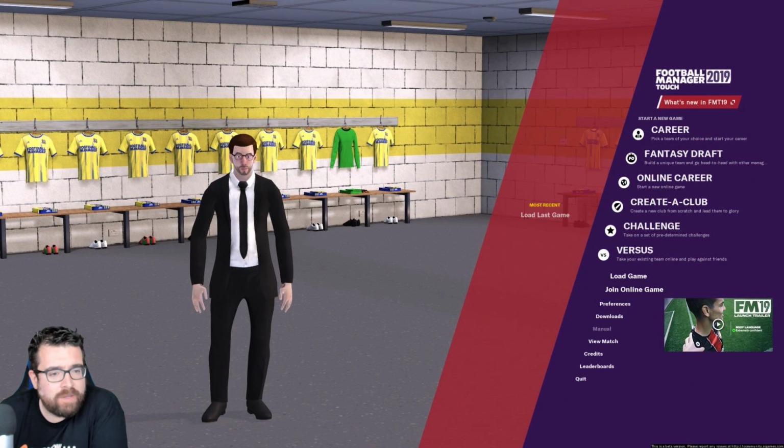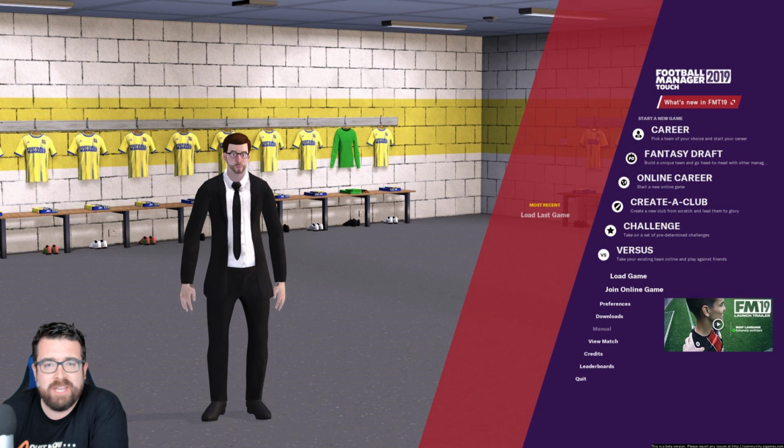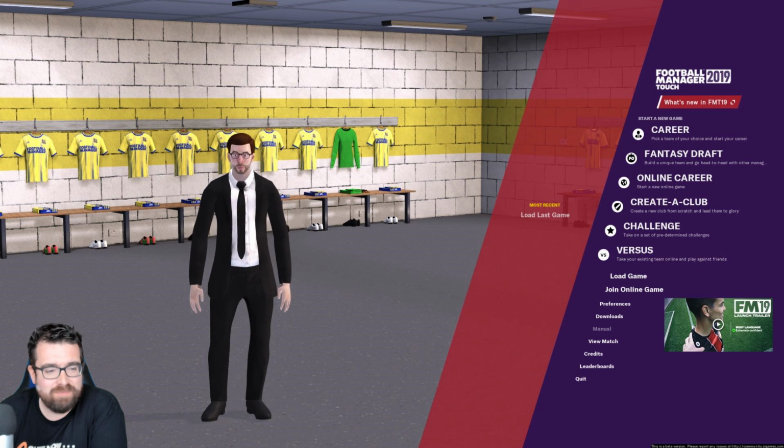So this is where we start things off on FM Touch. I have created a character that looks just like me, you know, slim and handsome. Just like me in real life.